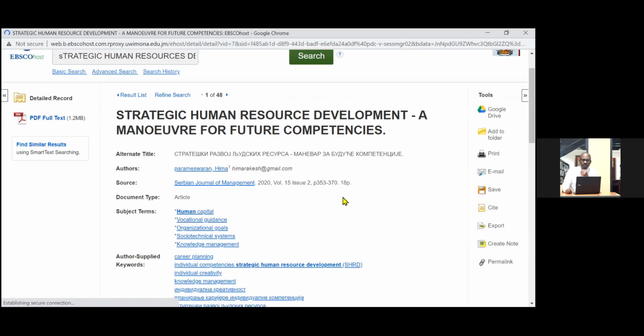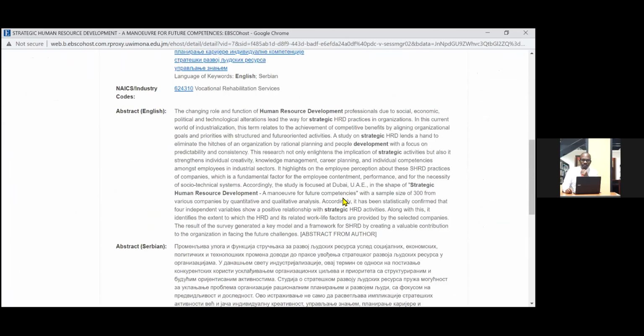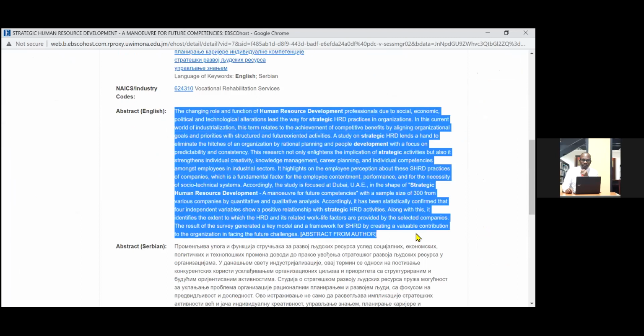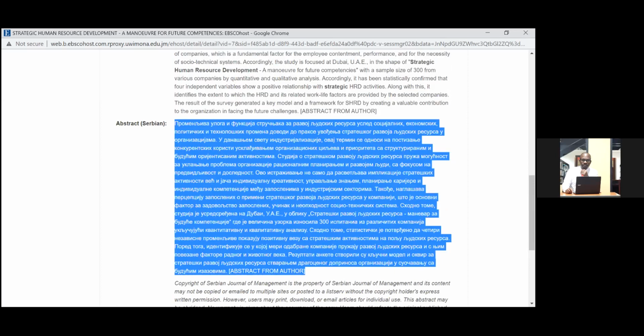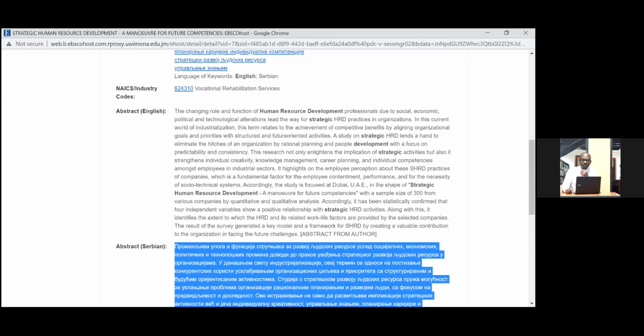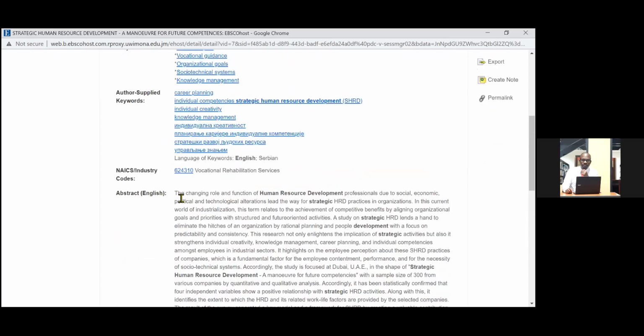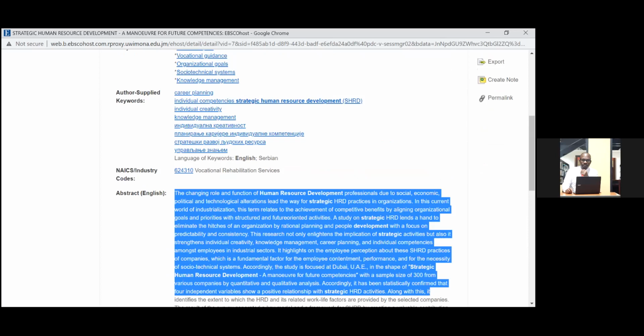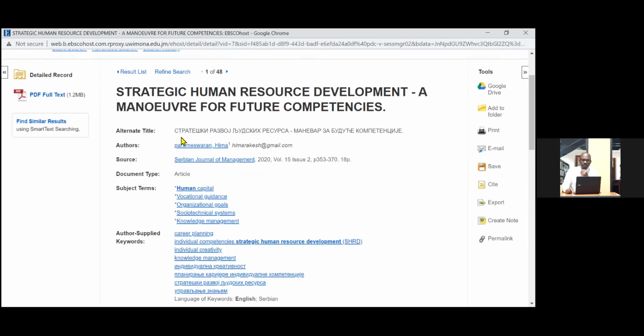The article title is in Russian. However, the abstract is also presented in English. And there are also persons who are so skilled in Serbian, they can read that as well. So sometimes the articles will give you alternative language versions. In this case, we could go a little bit further and get information from the article in English, even though it was written in Serbian.